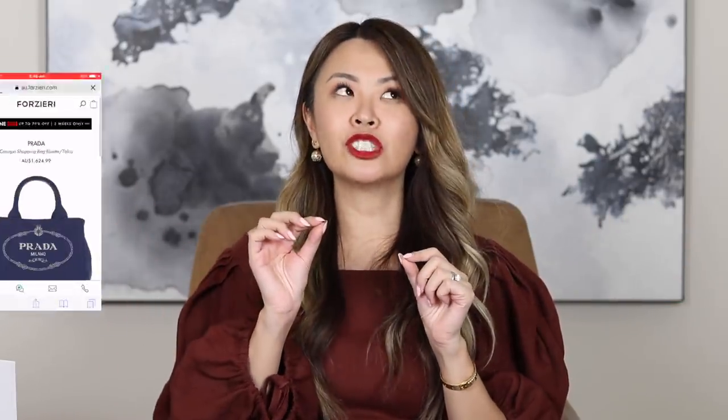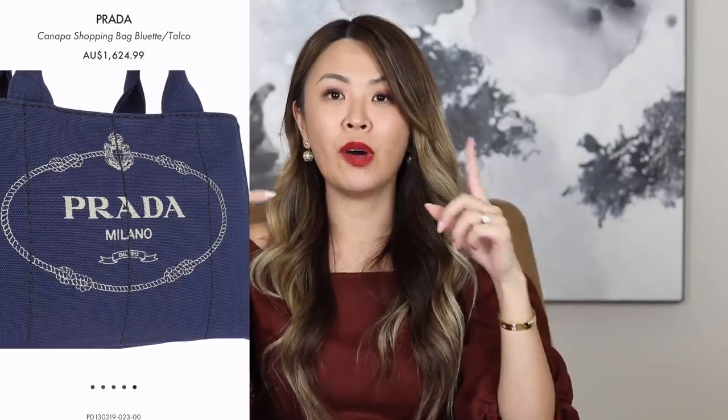I've also been looking at this Prada bag and I saw it just went up on Forziere's site — it's a big canvas blue bag, a new arrival. Just note, sometimes when you click on the site it says you've got 24 hours to get a discount on the full price, so do try that because I've found it has limited-time offers. For the boys and girls, I saw this Kenzo backpack — backpacks are really in at the moment. I thought it was really well priced in the new arrivals, and it was actually on sale at 40% off. I'd seen it on another site at full price, so I quickly wanted to mention it.